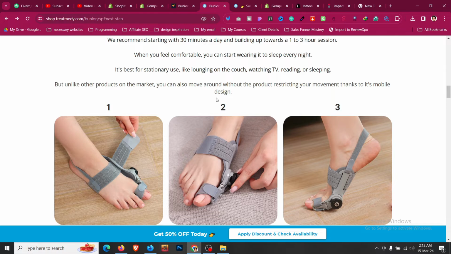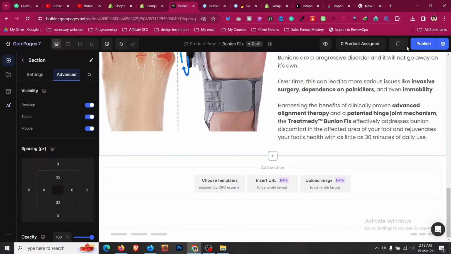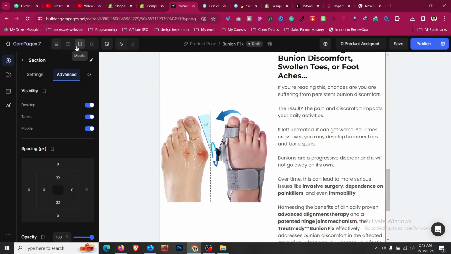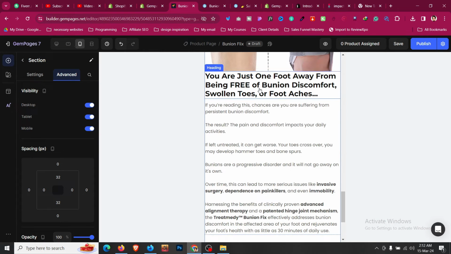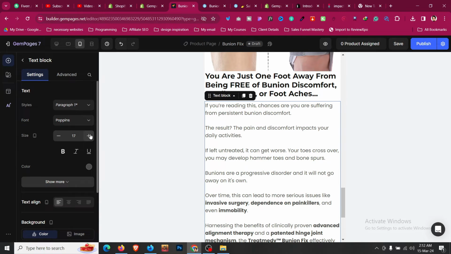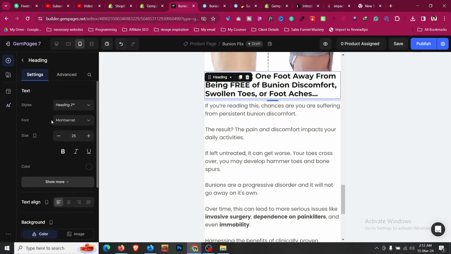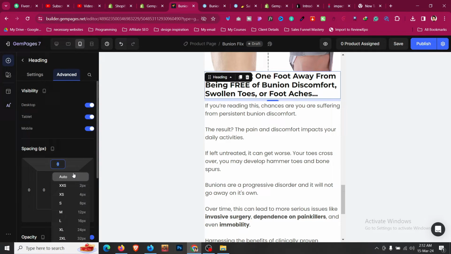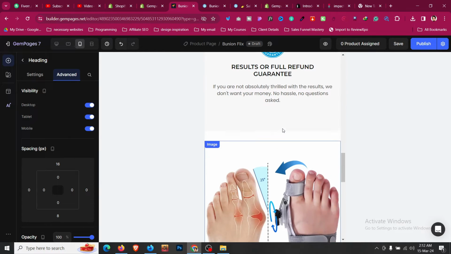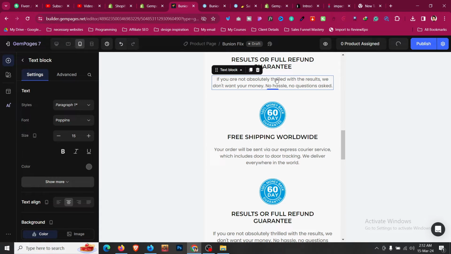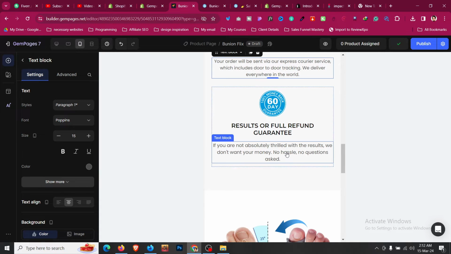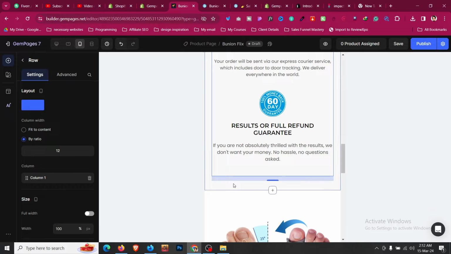Okay, how does it work? So we have another design, so let's click on save. So this section is also done, but if we go to mobile, it will also be mobile responsive, but we need to do one thing. So click on make it 18 at least, click on the headline, go to advanced, go to this, and let's give 16. And for these as well, this is perfect, no issue, no problem.